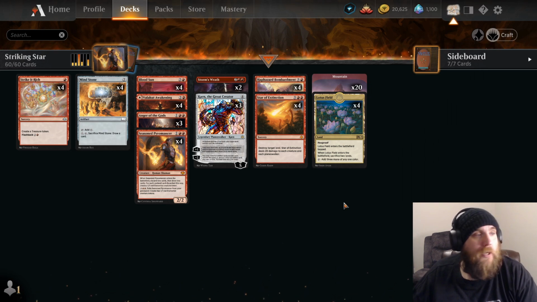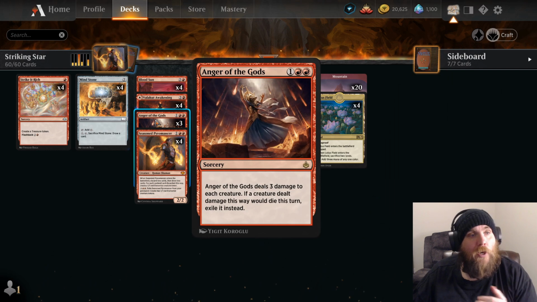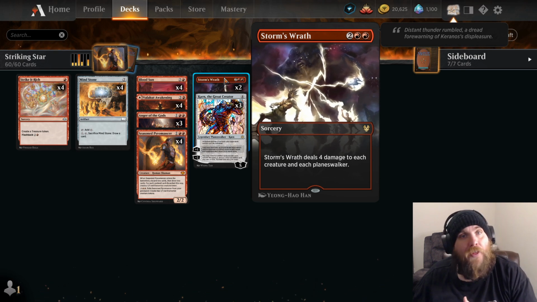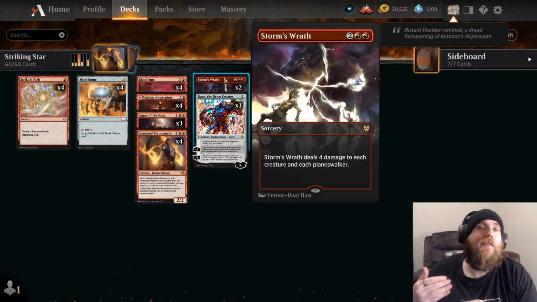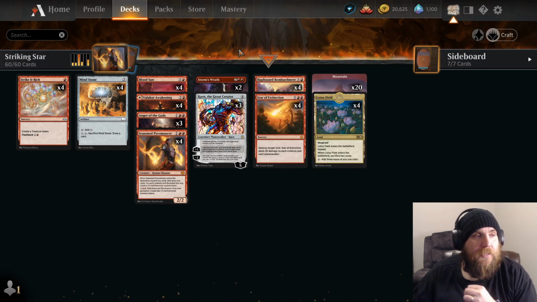So we also, again, have a ton of removal in this deck. We have three copies of Anger of the Gods because we want to be able to just hit those really fast creature decks at the beginning. We have a couple of copies of Storm's Wrath, again, for the same thing. This is going to allow us to hit creatures that are a little bit bigger than those two or three power creatures. This allows us to go four. This also hits Planeswalkers if we need to hit Planeswalkers. It is kind of busted.